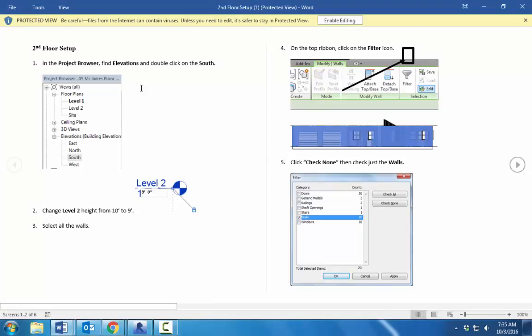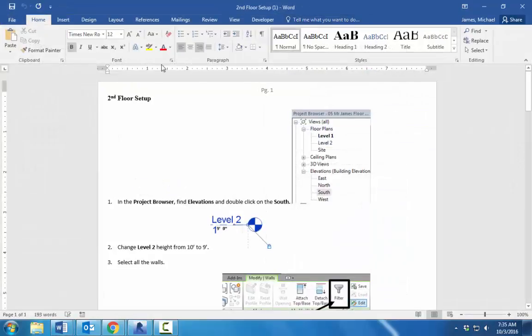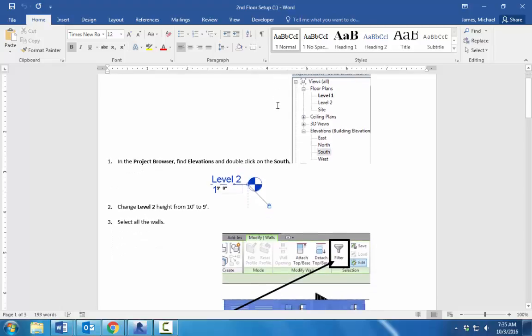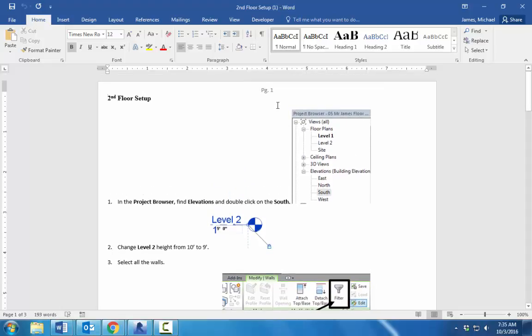Now, for some reason it takes you into this protective view. If you click on this button, enable editing, everything will line up better. So you want to get out of that edit mode. That's not really the good way to view this. The reason I made this is there are a lot of little steps to set this up.